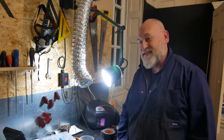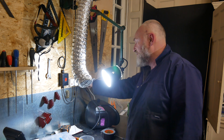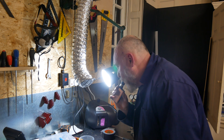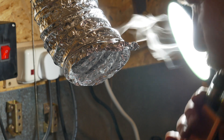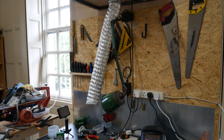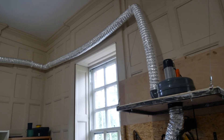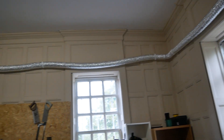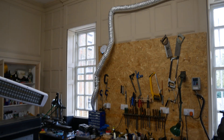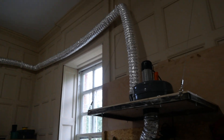Okay, it's been quite an adventure doing this and it's by no means finished, but I wanted to at least give it a try to see if it's working. I actually haven't tried it yet. This morning, with the help of my son holding the ladder, I put the duct in along here and it goes out of the window. I'll tidy it up a little bit more, but now it's the proof of the pudding — I'm going to try a bit of arc welding because that's the one that causes the most fumes, and let's see how it goes.